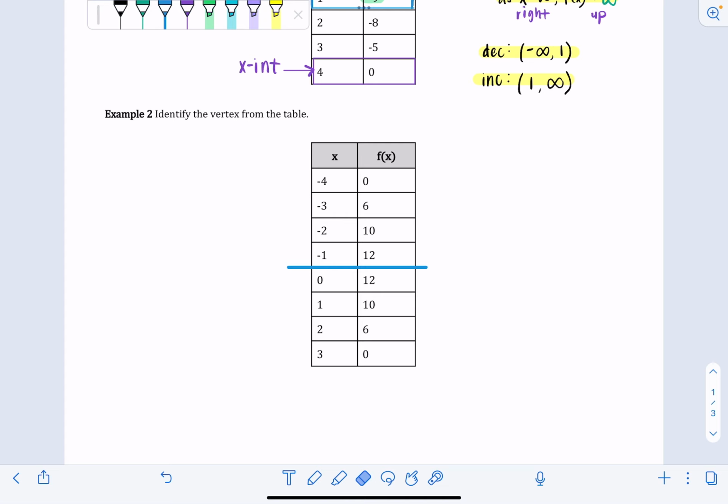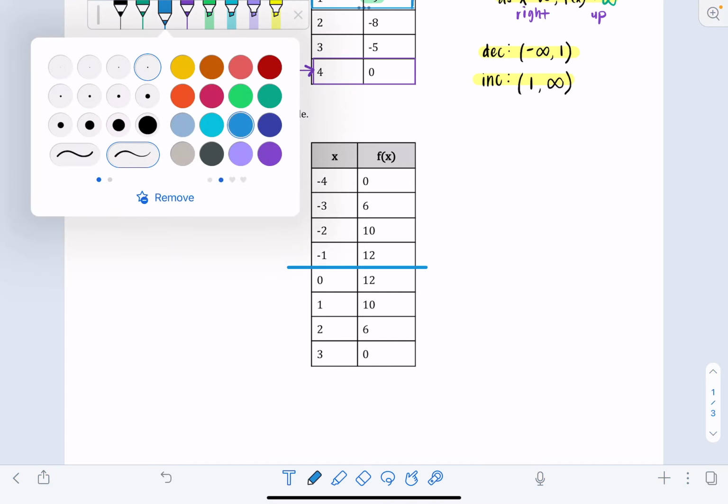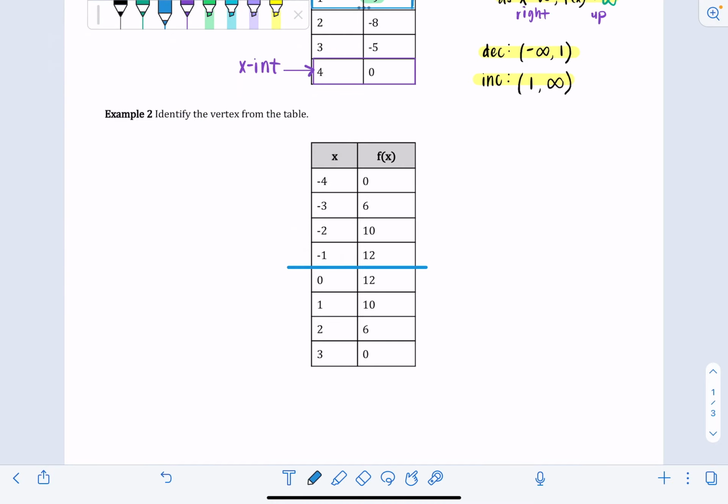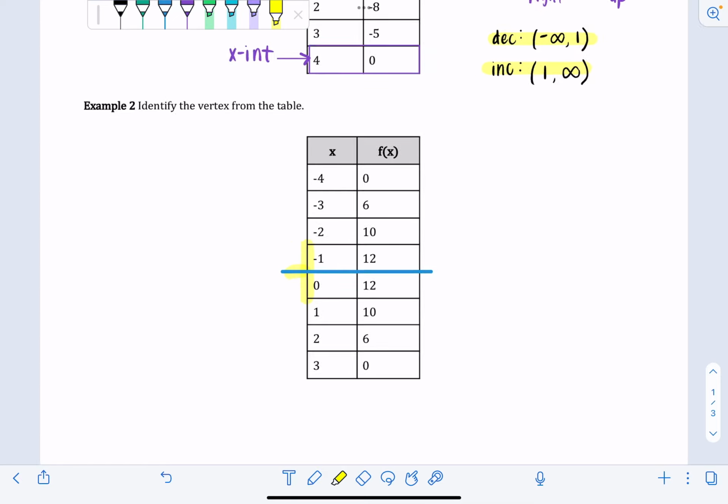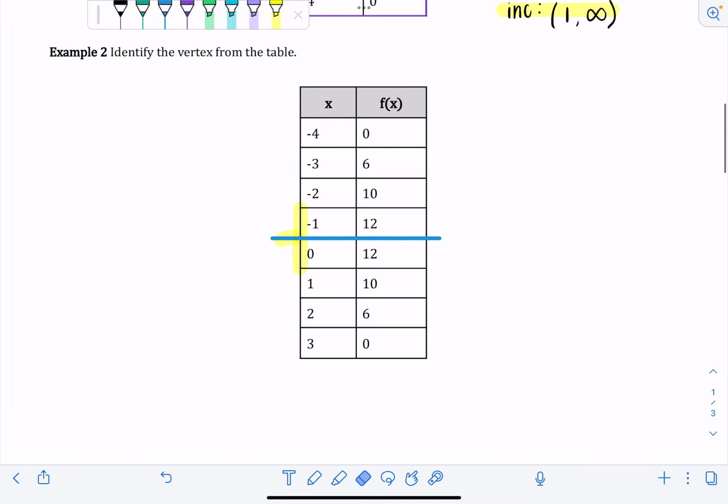So I'm just going to pay attention to how much we're increasing or decreasing by each time. We know that our x coordinate of the vertex, if it's right here, we could definitely find what's in the middle of -1 and 0. So the middle of -1 and 0 would be -0.5. So we got that. We can do that. The other side is where it gets a little bit funky and we just kind of have to estimate.